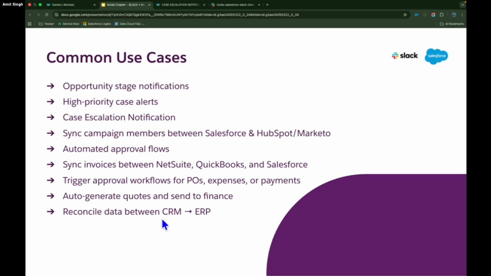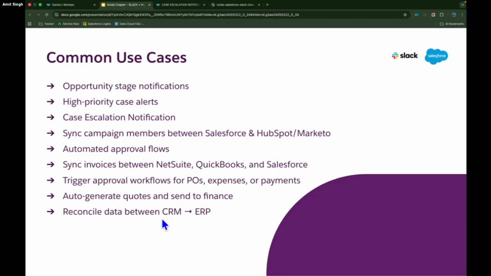You can automate the approval process. Sometimes whenever there is a requirement of fast approval, or you want to get things approved in a very fast way, you can send whatever approval is required, for example for an invoice, or approval for a pull request. These kinds of integrations can be made through Workato.